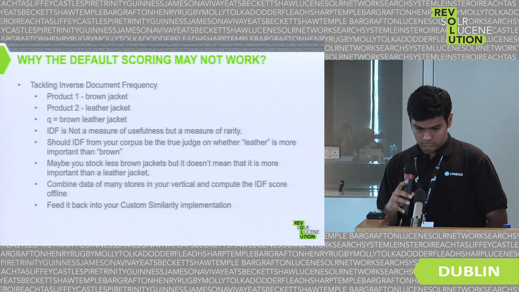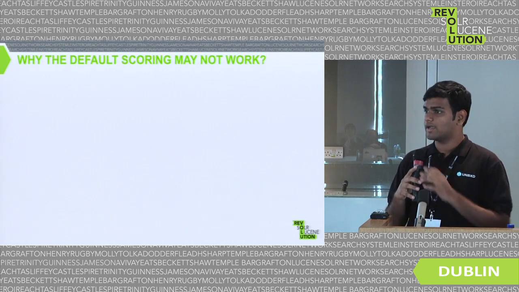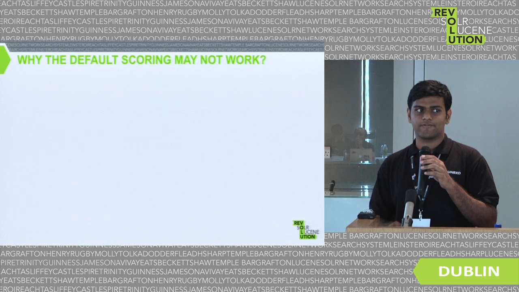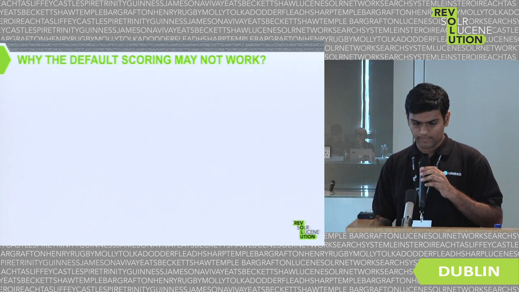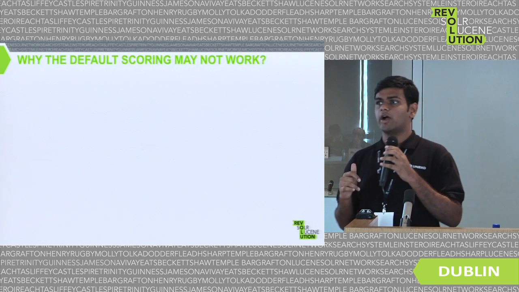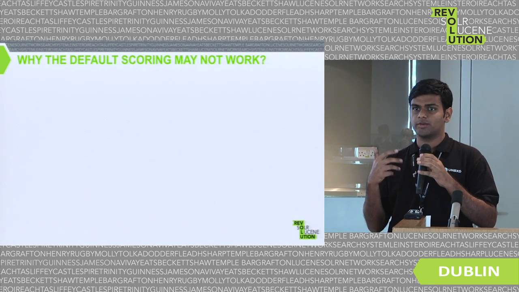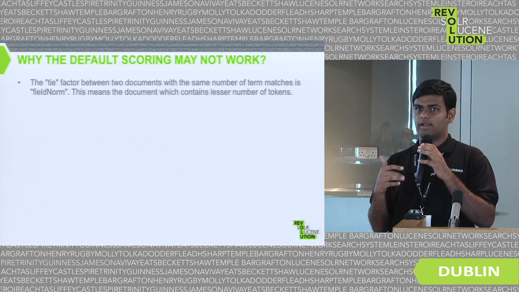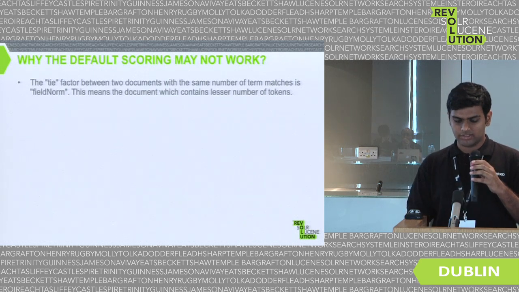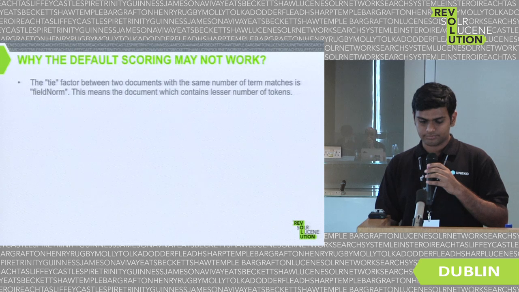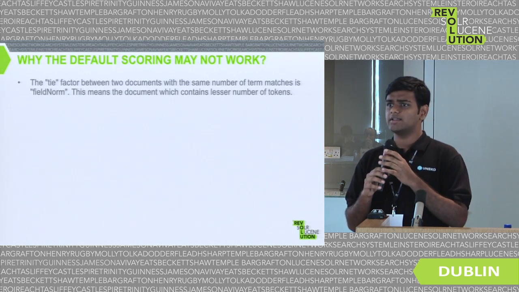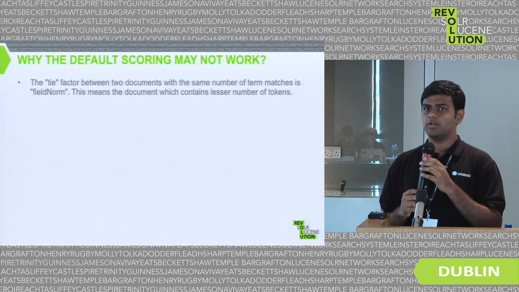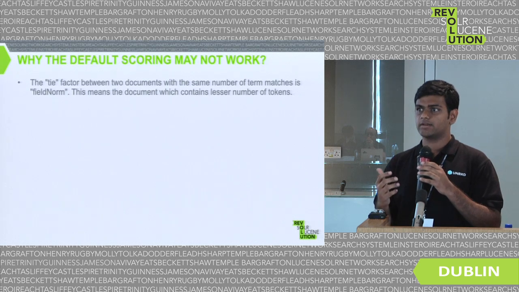Essentially, we again used the custom similarity class and we overrode the IDF to use this. Now when you have two documents which have two token matches the same, essentially the normalizations will take care of what comes up ahead. This, I would call the tie factor here. So basically, these were the modifications we made to the TF-IDF scoring model to take care of our data set.